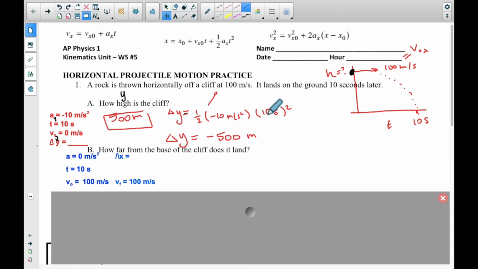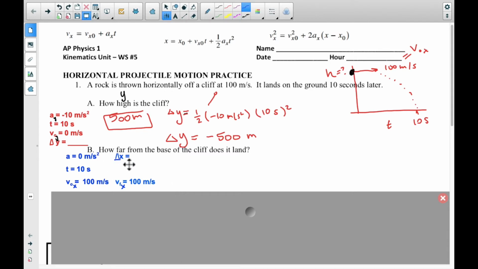So now all of these numbers that we have need to be in the x direction. So the acceleration in the x direction is 0. Because I don't know if you remembered, we talked about when you toss something, anything that's moving in a horizontal direction will not change velocity. That will be a constant velocity the whole time, unless something stops it. If it has a constant velocity, it does not have an acceleration. In fact, that velocity, both the initial and the final, in the x direction, are both 100 meters per second. It's not going to slow down, it's not going to speed up. The time is 10 seconds.